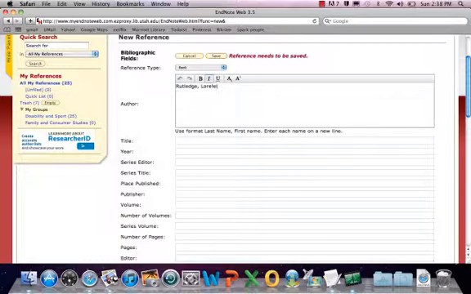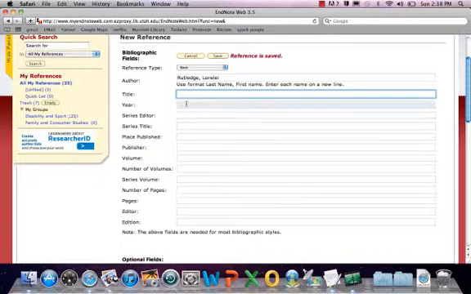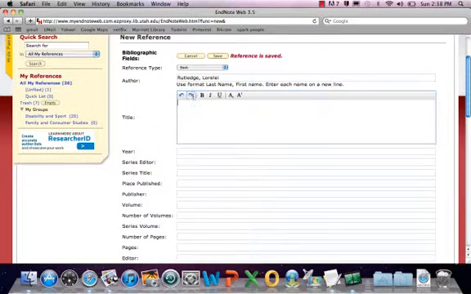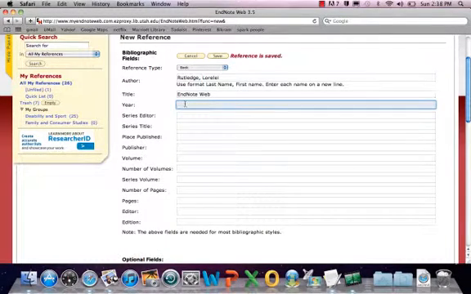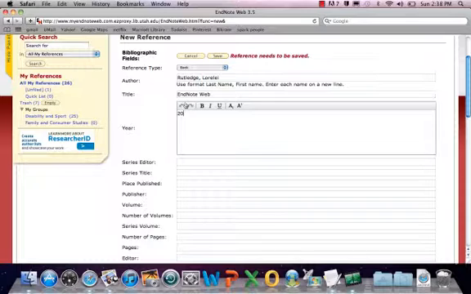So I'm going to pretend that I wrote a book and I want to fill it in. You want to make sure, as you're doing this, that you're really careful to avoid any typos and to put in as much information as you can find.